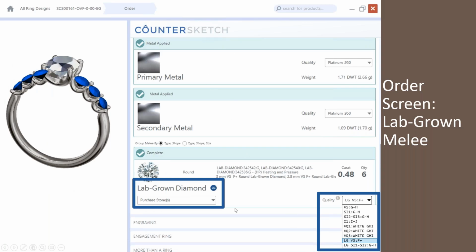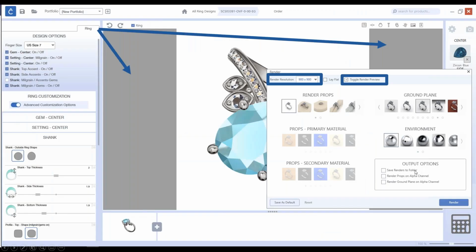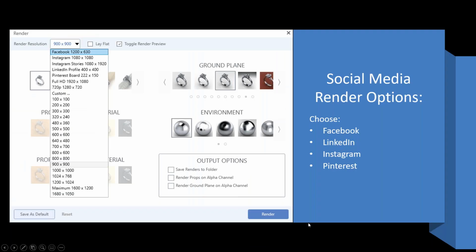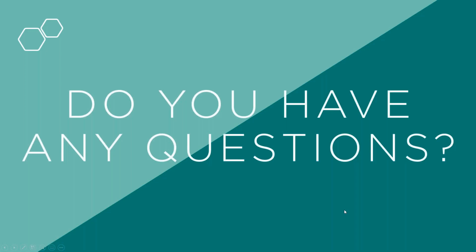So once you go to the order page, you do have the ability to select lab-grown diamond melee so that your customer can have an entire lab-grown diamond piece. We took a look at the render previews as well as the render resolution options that we've added to the software. And again, those are for Facebook, LinkedIn, Instagram, and Pinterest. And that is all of our information.